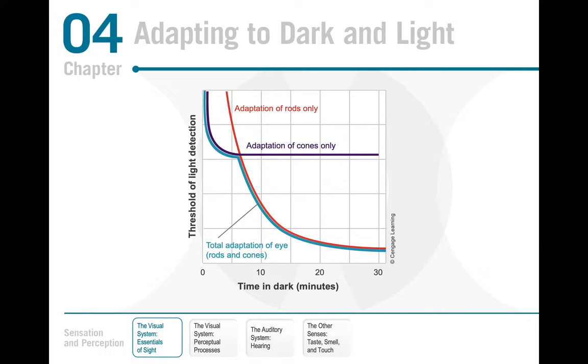A really funny story that one of my biopsych professors told me was, if you've ever wondered why pirates have a patch on their left eye or right eye, it's not so much because someone poked them in the eye. It's because when you're moving, say you're trying to loot another ship, or maybe your ship is under attack by someone else, and you need to transition really quickly between the top of your ship to the bottom or the hull of your ship, that requires you to adapt to light and dark really quickly.